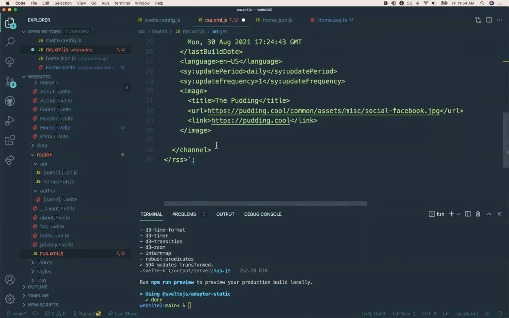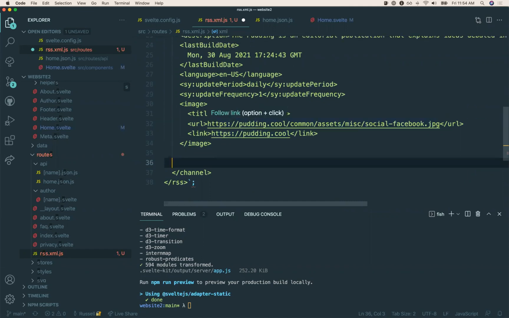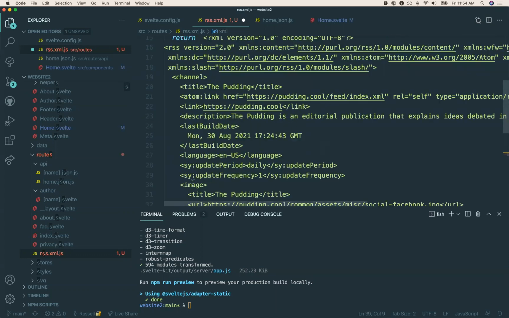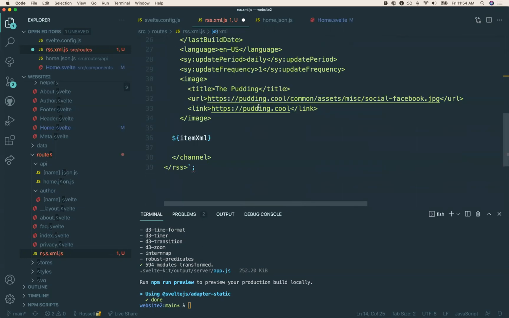And then basically in here, we'll just say item XML. Right, this is the function now.